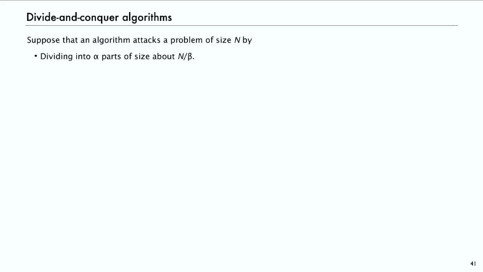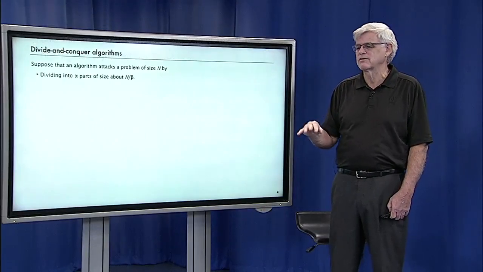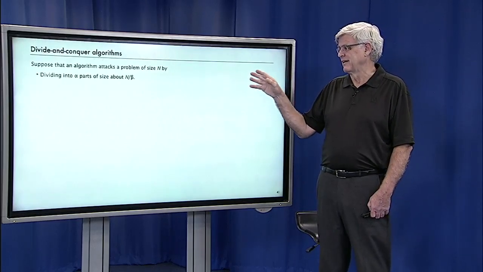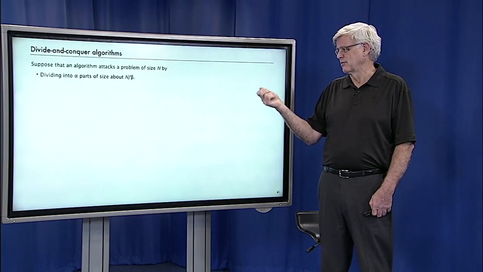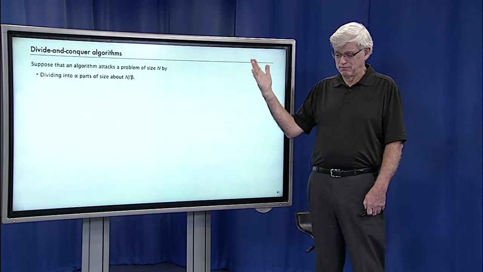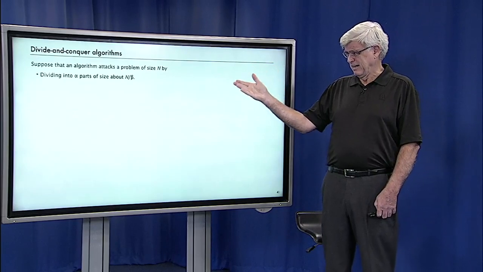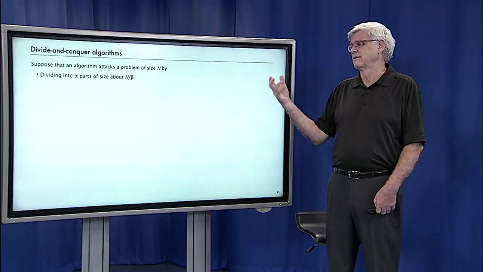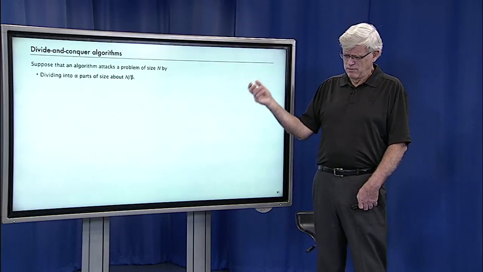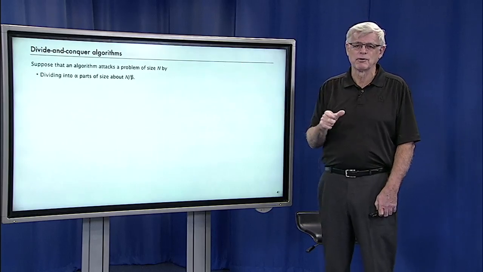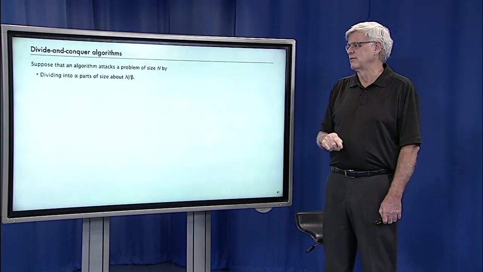First, divide it into smaller parts. So in the case of merge sort, it was divided into two parts of size n over 2. More generally, it might be parts of maybe different size, so we'll pick a factor beta. So it could be n over 3 or n over 4 or whatever. And not only that, it might not add up to n, so there might be multiple parts, say 3 parts of size n over 2, or 7 parts of size n over 8, or whatever. So it parameterizes both the number of parts and the size of each part.